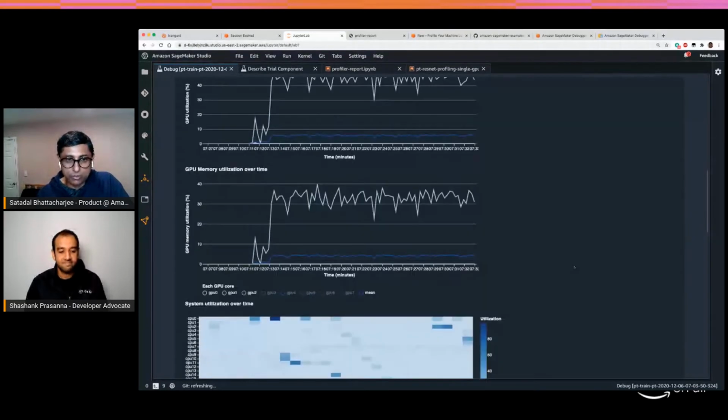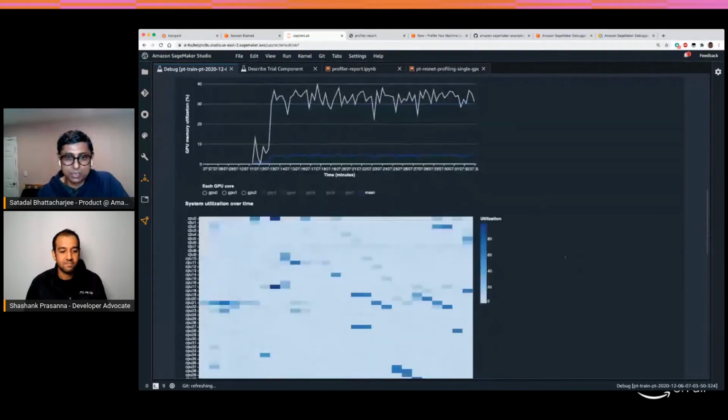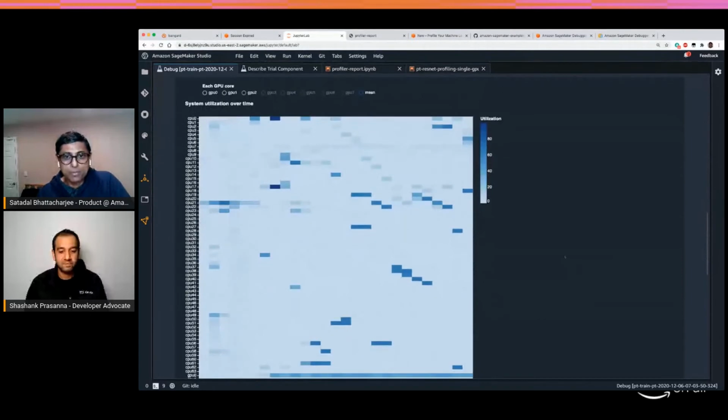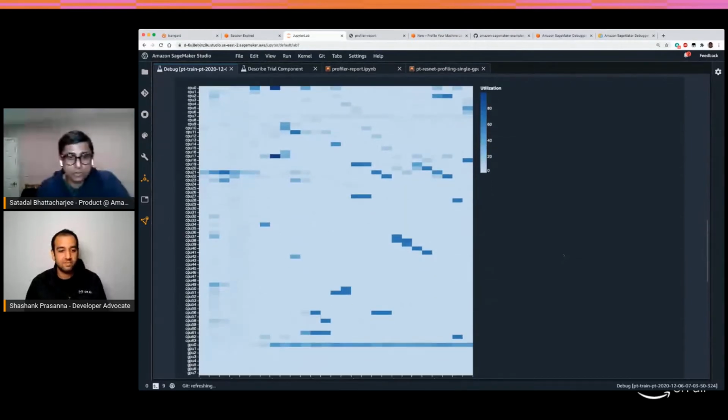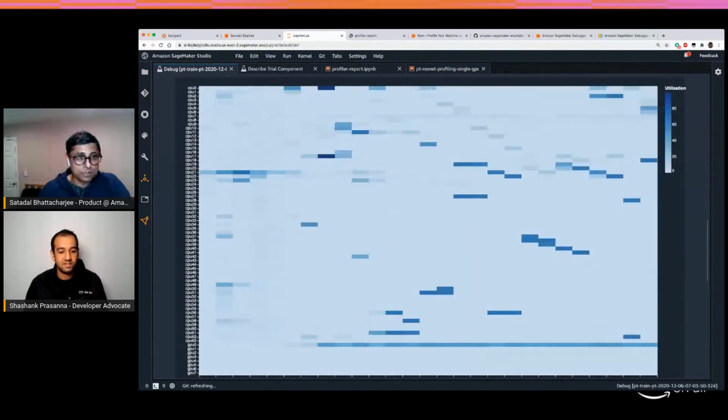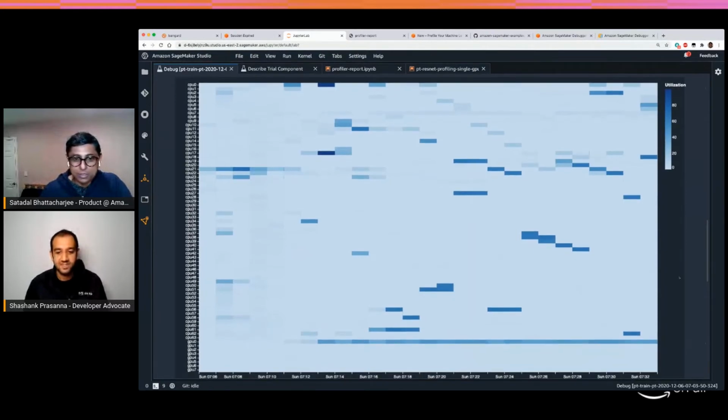And we provide a heat map. The heat map we found to be very useful. At a quick glance, you can see that for this particular training instance, we're using 64 CPU cores and eight different GPU cores. So you can see that the darker the color, the more utilization, based on this legend right here. So overall on this training instance, you can see that it's mostly light color, which shows that the resources were not utilized to their fullest extent, right?